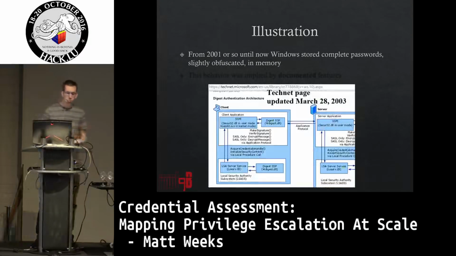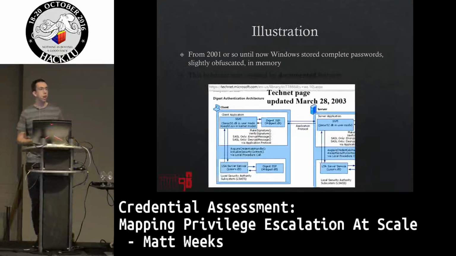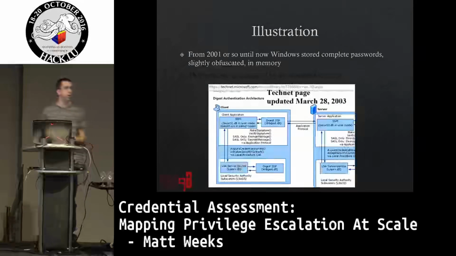To illustrate that, starting in 2001, Microsoft added something called wdigest support, which was a way to use Windows integrated authentication. Basically, you sign into your system, and then with Internet Explorer or another compatible browser, you go to a website. It will ask you for your credentials, do a challenge and a response, and authenticate. Now, it had been able to use NTLM for a long time. What they added in 2001 was wdigest. NTLM uses the user's NT password hash, and wdigest used an MD5 of the user's password.